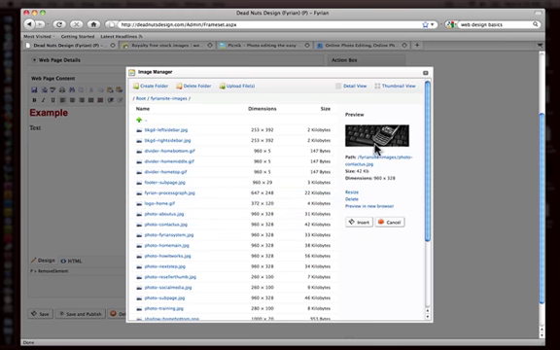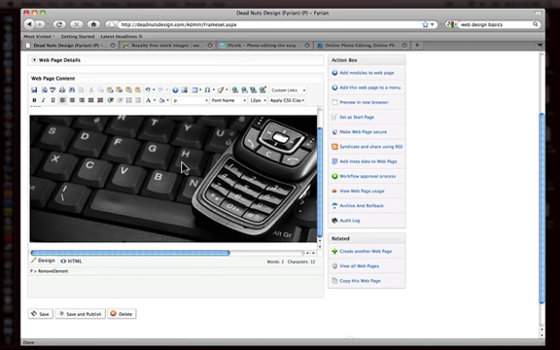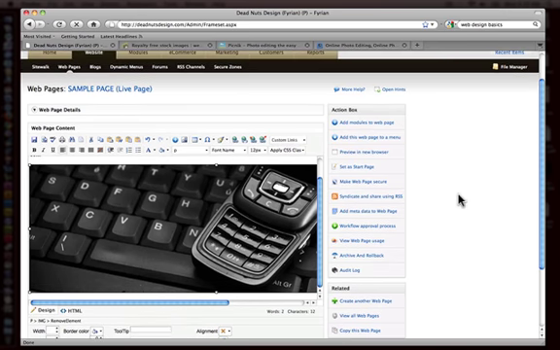and once I click on it, it'll give me a preview. I can then click on insert, and it'll drop it in the page for me. As you can see, there's the image. Now if I click on that image, it also gives me the option to add borders. I can put in a tooltip, which is basically an alt tag, which is good for accessibility and search engine optimization. Okay, so that's how you do that.